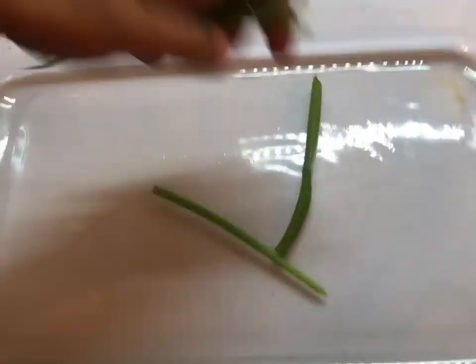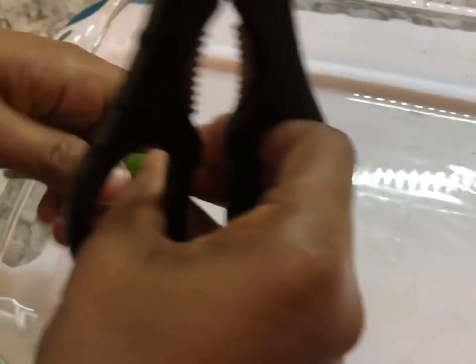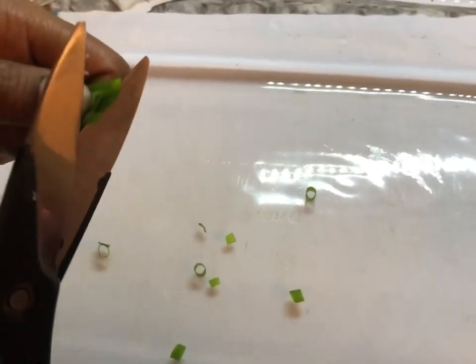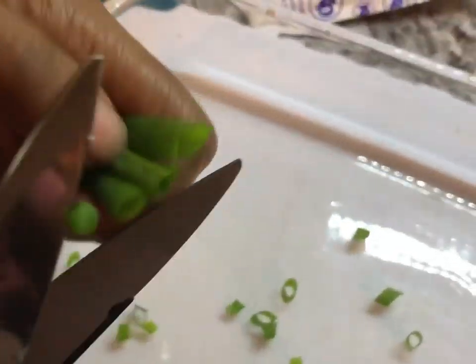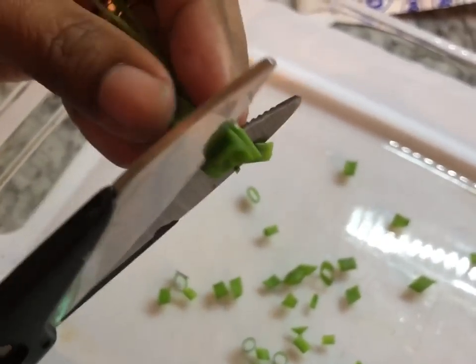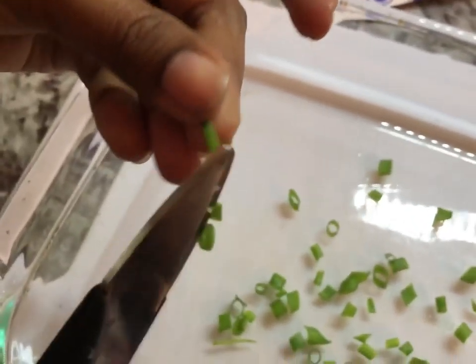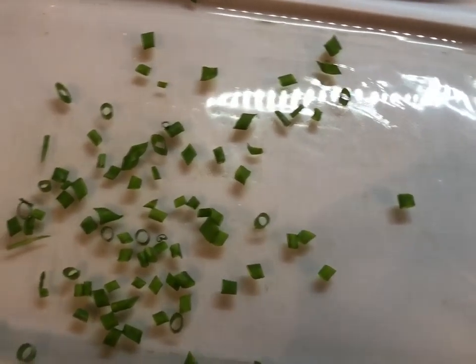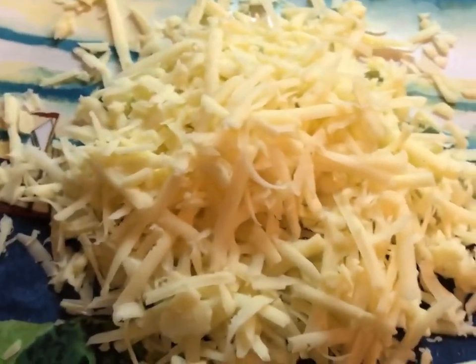While the macaroni is cooking, I'm going to start preparing my little ingredients. I like to add some green onion because this has a plain color — I like to put a few different colors to make it nice and enticing for the eye. I'm cutting two green onions nice and fine to add some green to the macaroni and cheese. I also grated one carrot because that's going to add another nice color and a little bit of sweetness to balance off all the cheese. Along with the two packs of cheese, I'm going to grate about a cup and a half more of regular cheese for some extra cheesy goodness.